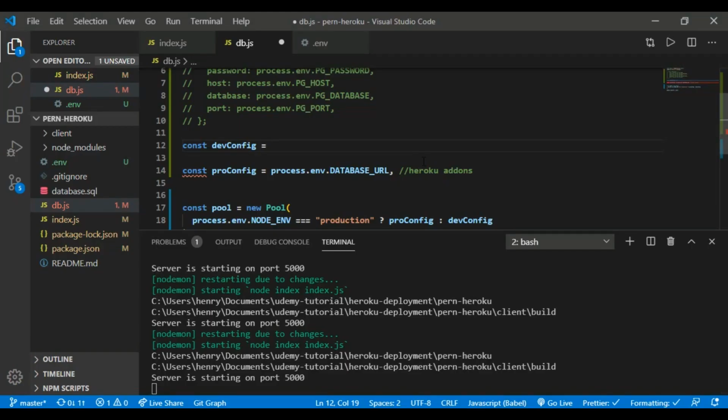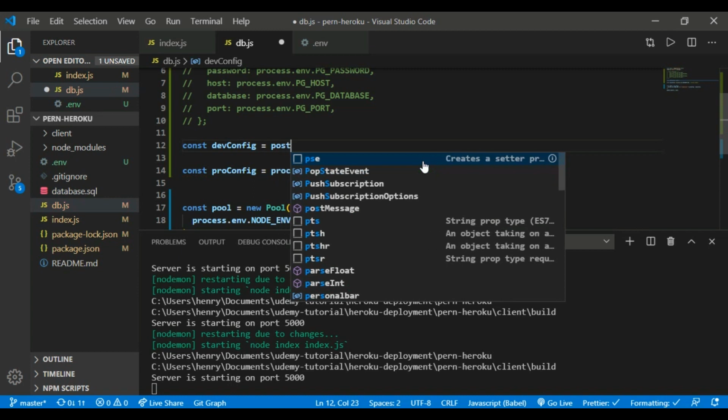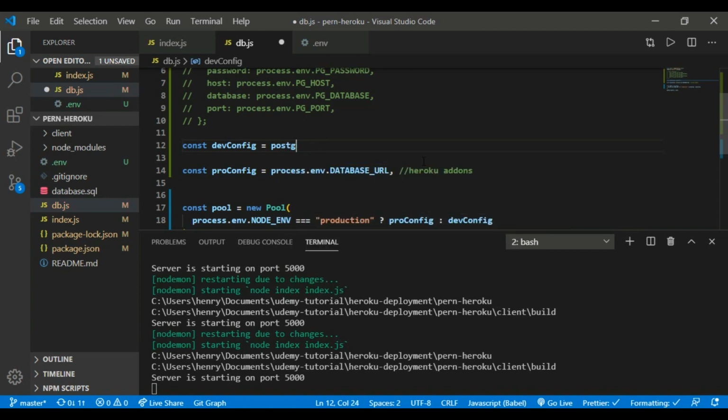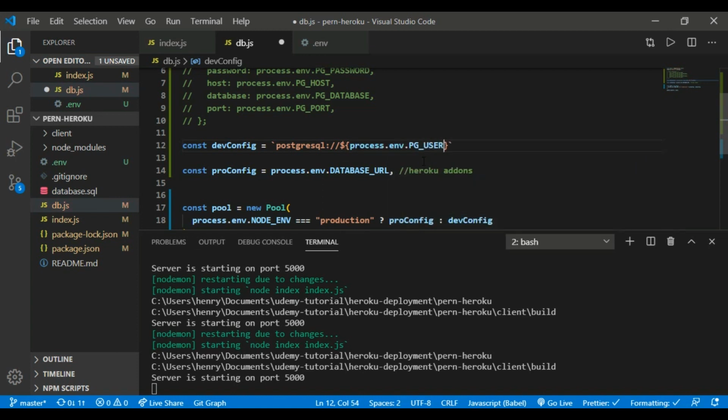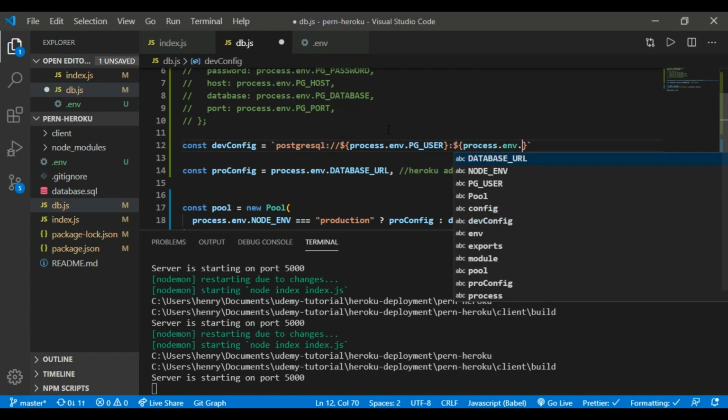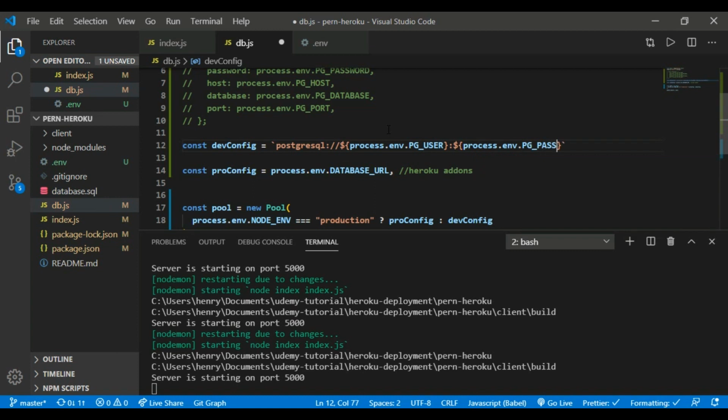So inside, I'm just going to simply say postgresql, and also don't forget to add this little template string over here. So postgresql:// and it's going to say PG_USER. So it's going to be process.env.PG_USER, and this is going to be the equivalent setup for this code over here. So process.env.PG_USER, and then we have another colon that's going to specify the process.env.PG_PASSWORD.